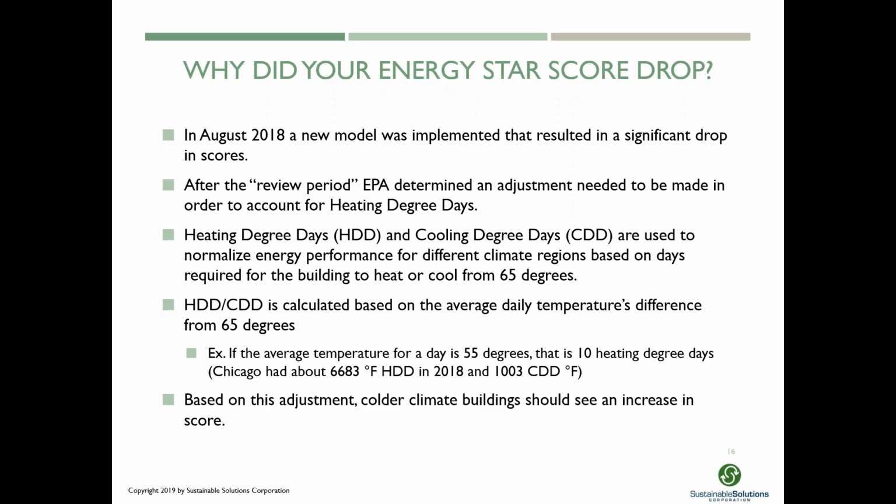They basically removed from different climate zones the heating degree days, and some of the cooling degree days, as far as how they ran the algorithm. And I think their logic was, because the climate is changing, there's going to be more cooling degree days than heating degree days in certain climate zones as the climate shifts. So perhaps they're not really giving any credit for heating degree days. And they ended up figuring out that that was a mistake.